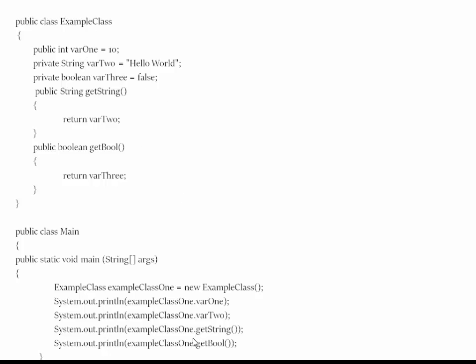So this is how to access the instance variables and methods belonging to one class using the object reference of that class with the help of a dot operator. So this is about the conditional operator, instanceof operator and the period or dot operator.